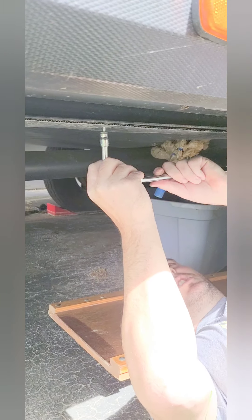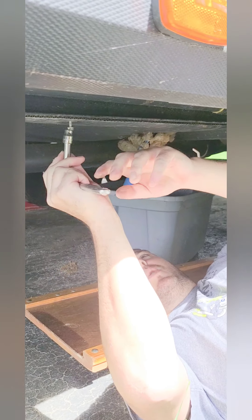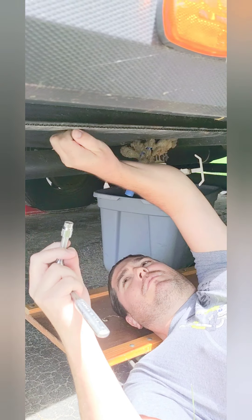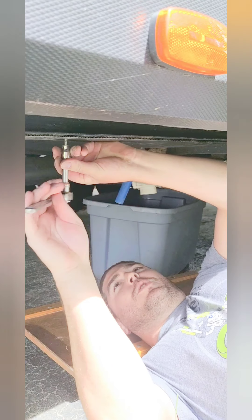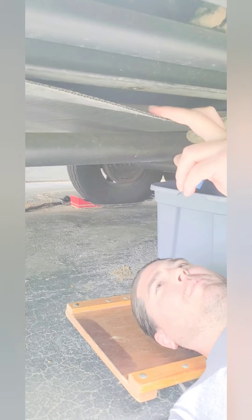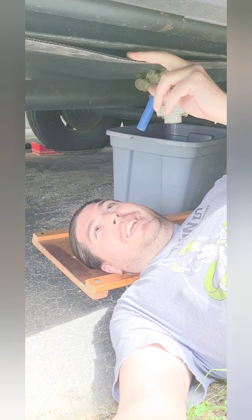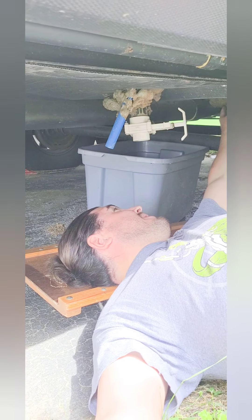It's very inconvenient. We got directions from two different mechanics at RV stores — one said they want us to cut a hole in it, and we're like no, because when we want to resell this, how are we supposed to resell it with big holes in the bottom? We could use that infomercial stuff called Flex Seal — where if you put a screen door on a boat it can hold the boat up. It's actually pretty malleable; it comes right down. Once we start loosening these bolts, hopefully after pulling about ten of them out we'll have access to this piping right here.